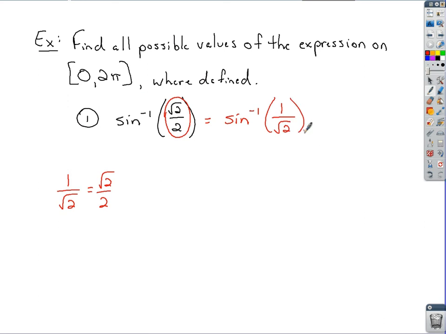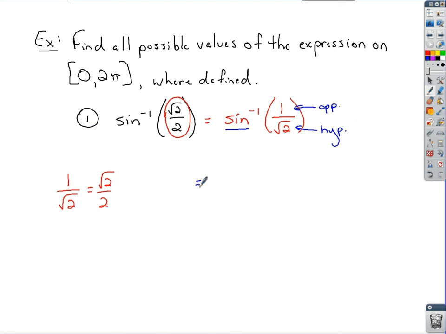So if we're finding the inverse sine, and what we're plugging into that is 1 over root 2, using a right triangle approach, sine goes with opposite over hypotenuse. So the opposite side would be 1, the hypotenuse would be root 2. You consider your right triangles where that's even possible. The opposite side is 1, the hypotenuse is root 2. What triangle comes to mind? Okay, the 45 right triangle.